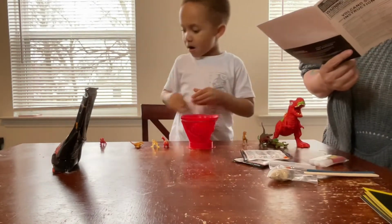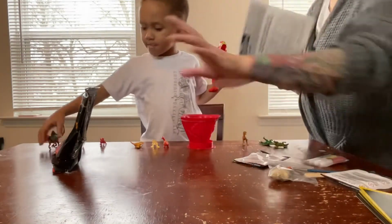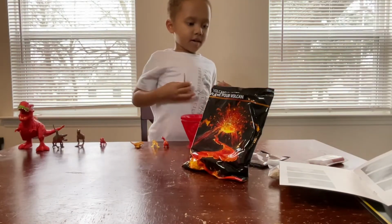And then we need to get a container so we can pour the volcano plaster and a cup of water. I'm going to go get the cup of water, okay? Okay.